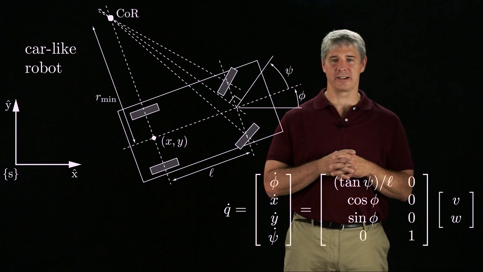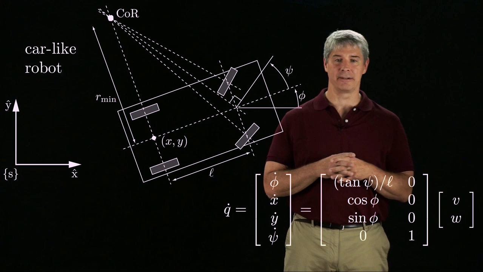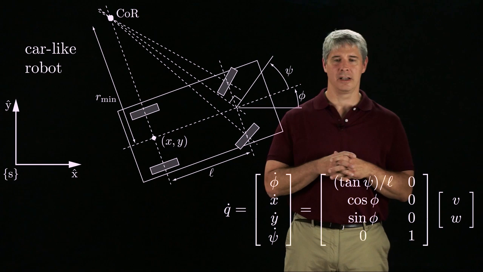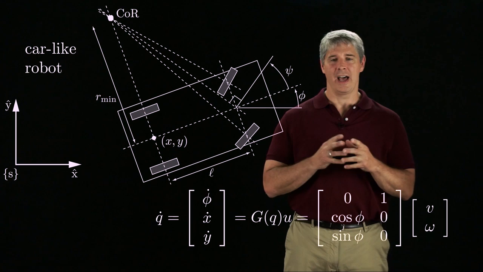In this model, the control for steering is the steering speed W. To make this model more like the unicycle and the diff drive robot, I'll assume that the steering control is the angle of the steering wheel, not its angular velocity. With this simplification, the steering angle is no longer a part of the configuration, and the kinematic model simplifies to this, where V is still the forward-backward velocity, but now omega is the rate of change of the heading direction, phi dot.